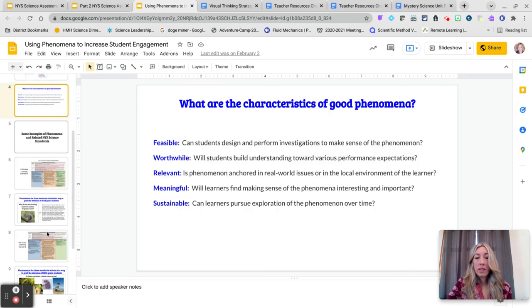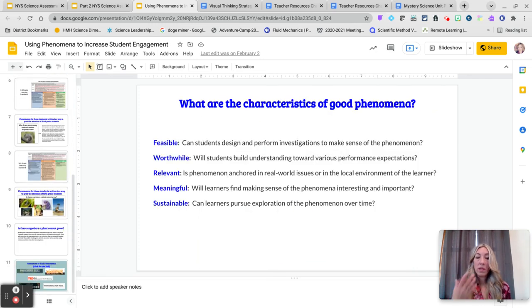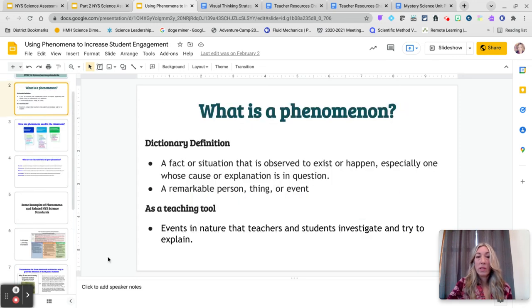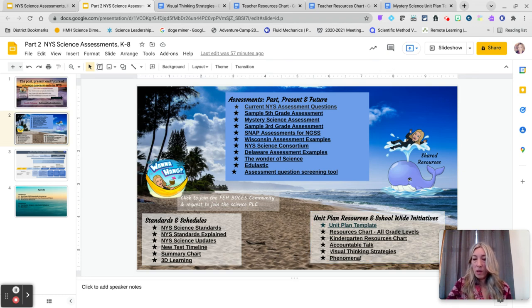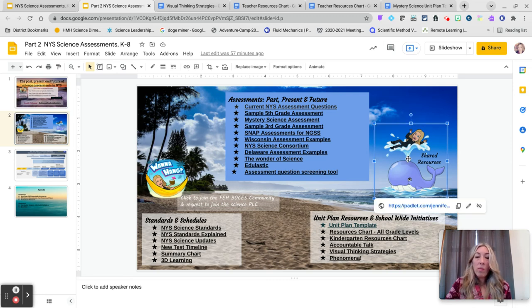You may not understand all of the slideshow because when I use this, I'm using it as a presentation tool. So this isn't really perfect on its own if you're just looking at it. But if you look through this, it can give you some ideas about what phenomena is, because I keep saying that word to you. If you don't know what I'm talking about, click on that, read through it. It'll give you a general idea. But again, like I said, if you want more information, let me know and I can offer a PD session on that as well.